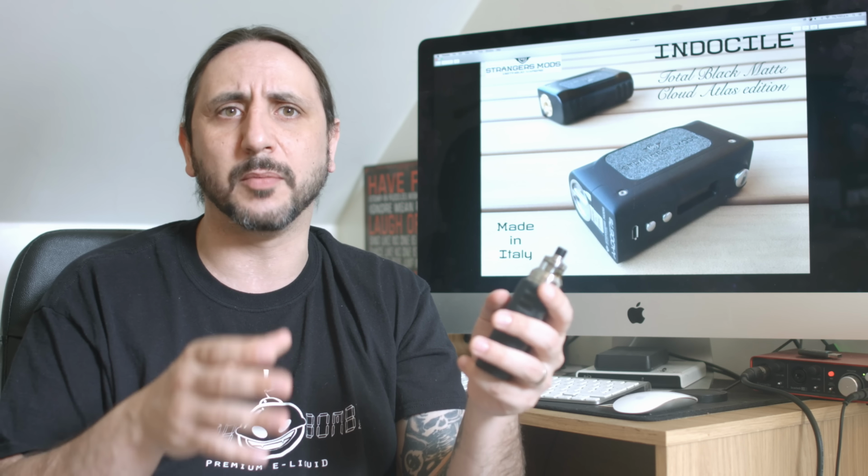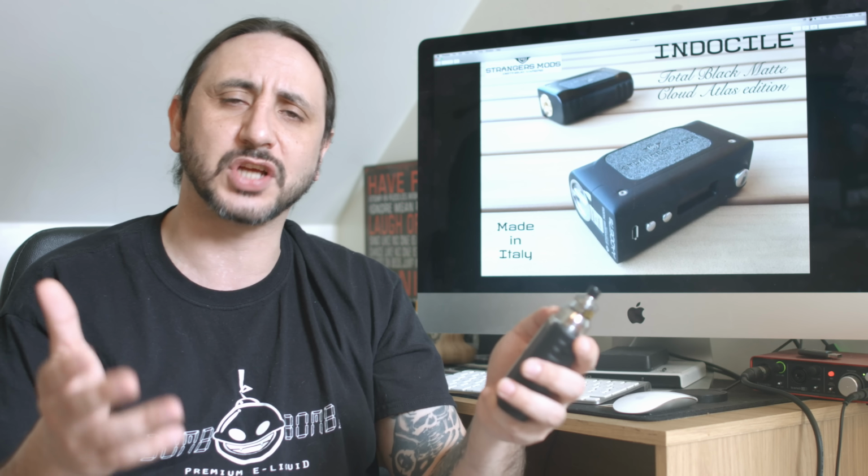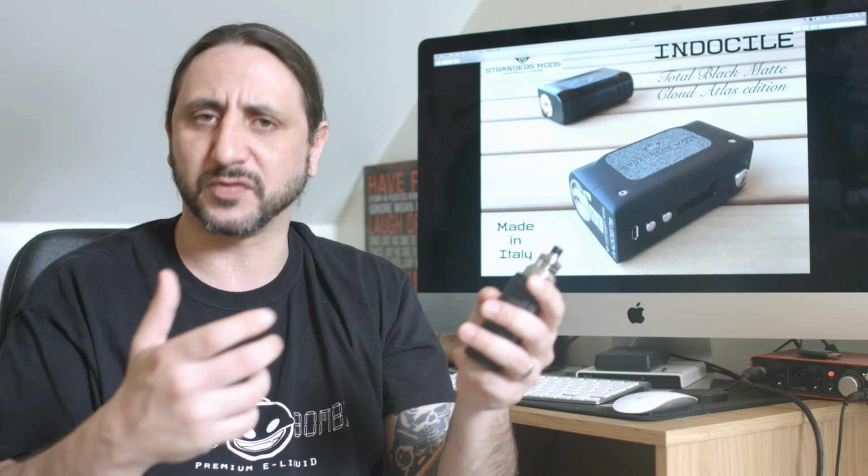I mean, when I first started mentioning to him what it was made of, he just said to me it's made from solid, and I thought it can't be solid stainless steel. It'd weigh an absolute ton. But what he meant was it was made from solid billet, solid aluminium, pretty much.